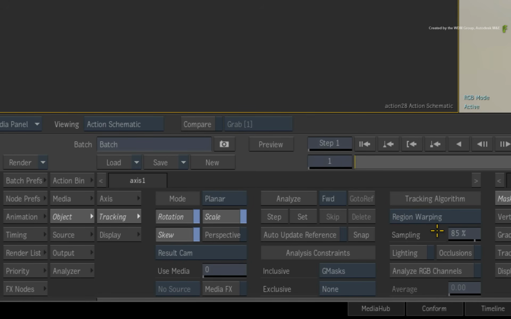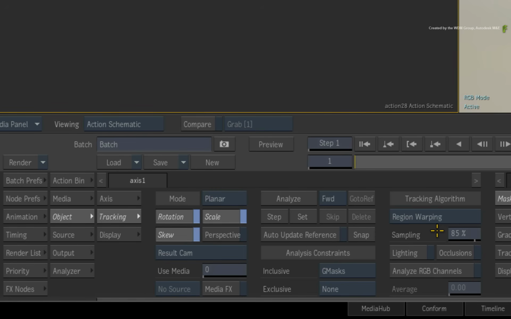Underneath the choice of algorithm, you have all the options to define the planar track. For example, sampling refers to the accuracy of the pixel analysis. The default setting is optimal for most tracking jobs, but you can increase or decrease the pixel accuracy of the analysis. Just bear in mind that with high percentage analysis, you might get better results, but the picture grain might be an issue. Plus, the higher the value, the slower the track because of the increased computations.